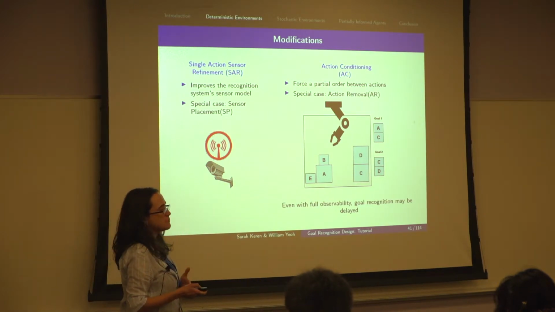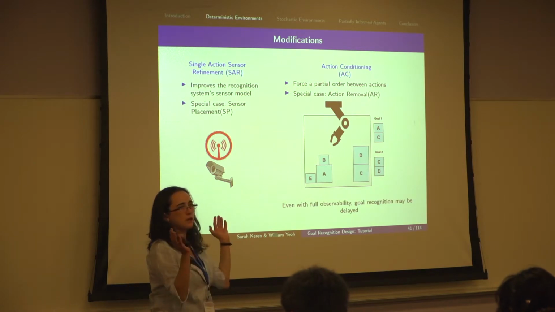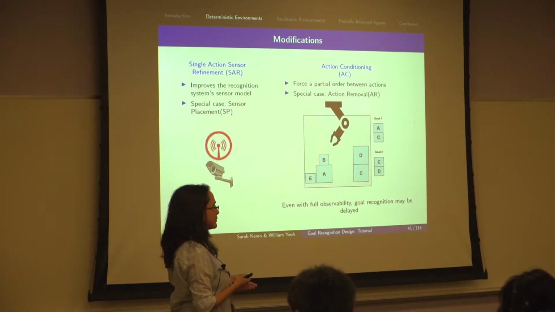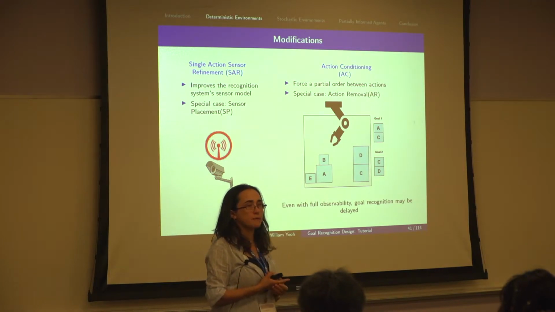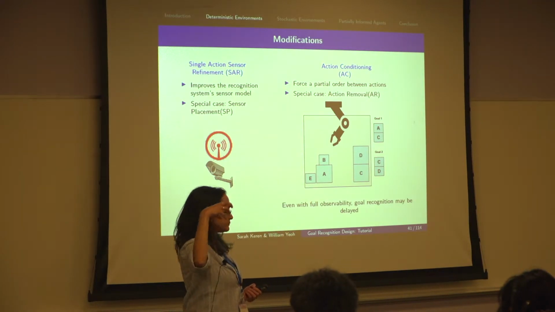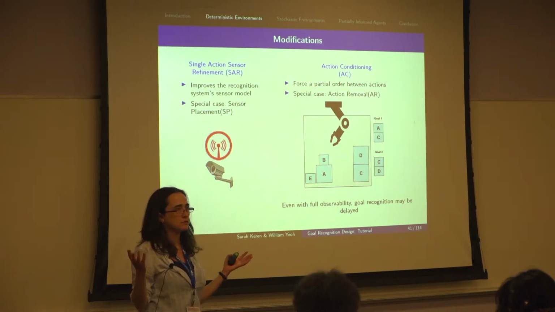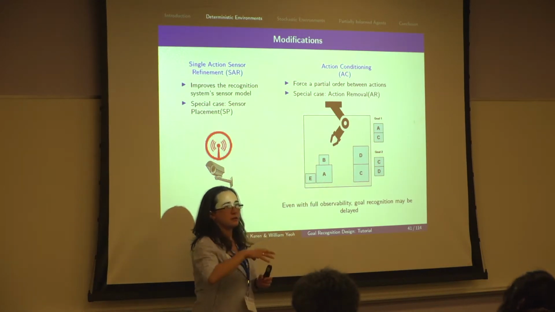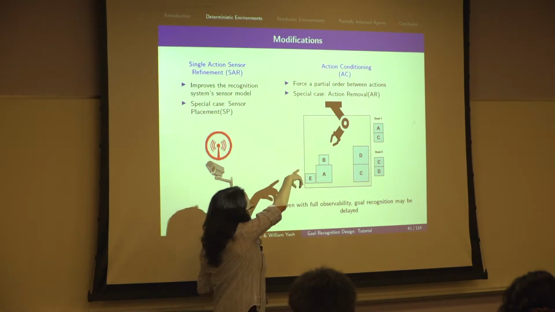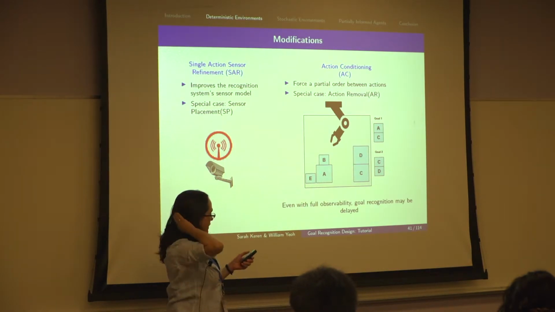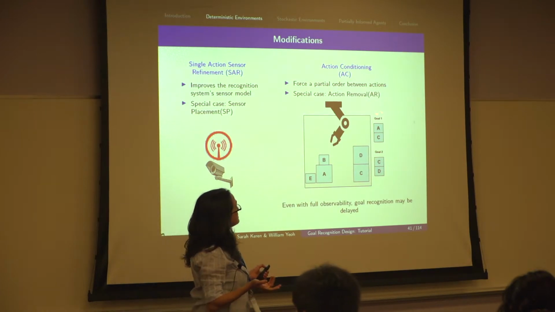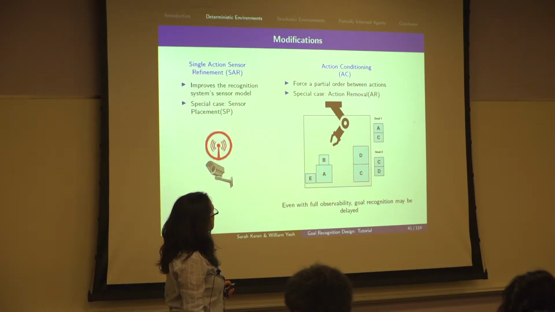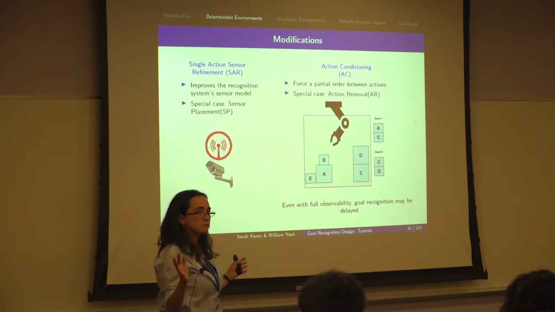So let me dive into this example also because I've been talking a lot of theory and I want to kind of break it. So let's look at this example. This is a blocks world example where we have a robot that is moving blocks around, right? If anybody here is not familiar with the blocks world, let me know. But the idea is that there is a robotic hand that is trying to build some sequence. And remember, this is not planning, it's goal recognition, so we have two possible goals, right? In this case, we have these blocks here, and we know that the agent is trying to achieve either A on C or C on D. So far, so good?